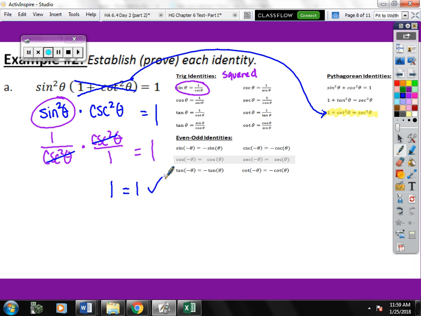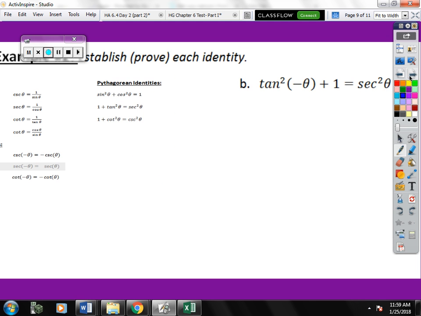Alright, the last one is actually kind of a review from yesterday. So you can see that this one looks almost identical to this one on our formula sheet. 1 plus tangent squared equals secant squared. The only difference is that we have this negative. Okay? Again, yesterday I told you, if you're squaring the negative, it ends up becoming a positive. Make sure you understand why, though.